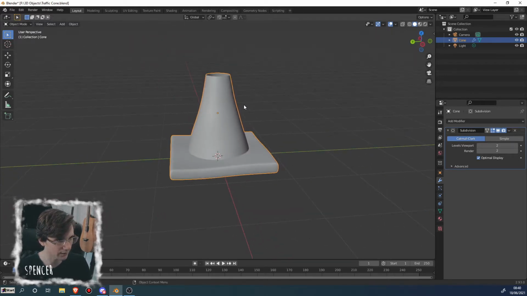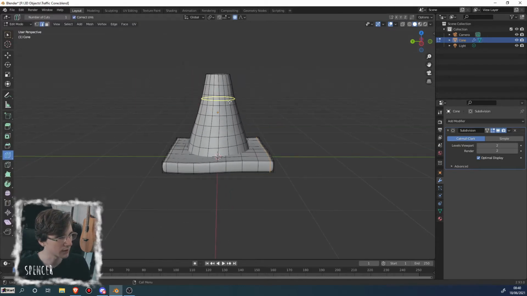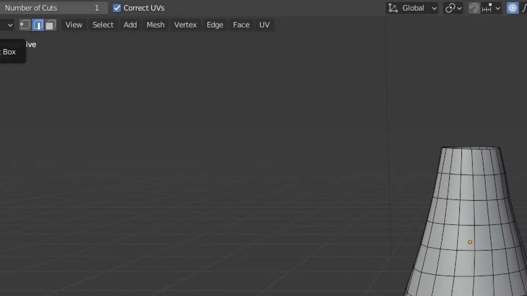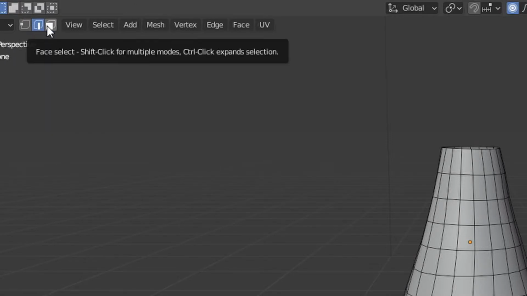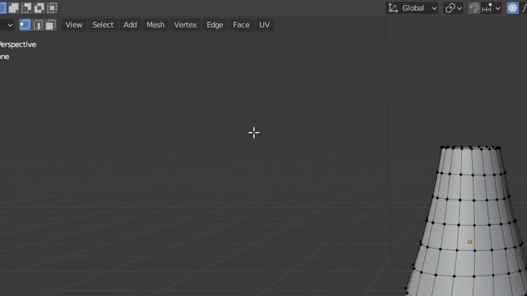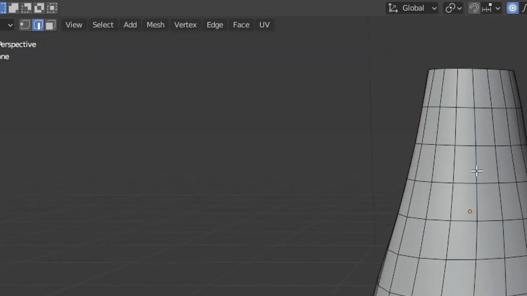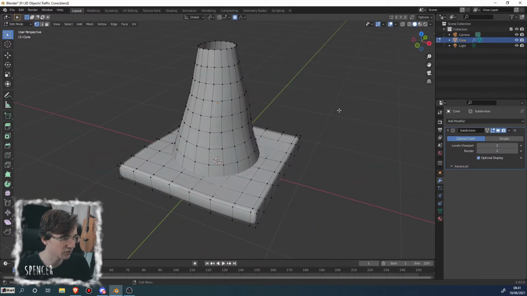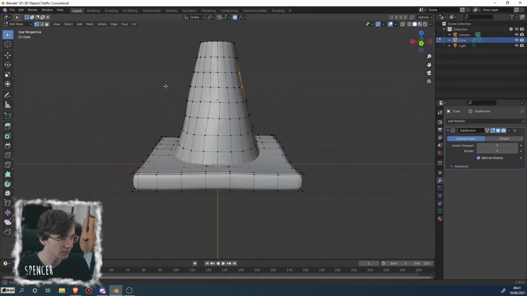So in order to do that, I'm going to go into edit mode, and right now my perspective is in edge select because I was working on something else in the interim period. So you have edge select, face select, and vertex select. And you can switch between them to select different things. So like here I am selecting an edge, and if you switch back into vertex select, you can see I'm selecting 2 vertices. And here I can select a face, and you can see here I'm selecting 4 edges, 4 vertices. So that's some good tech for you, just something to keep in mind in case you're working on a project. But anyways, let's make the reflective stripe.